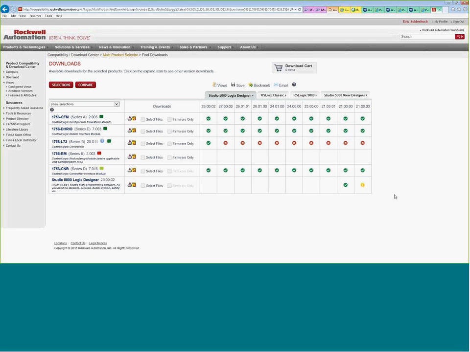Within the download grid, you will see the software across the right-hand side in the various tabs. So if you had a 1756 CFM, Series 2.005, it is supported by versions 28, 27, and 26, as well as 24 and 23, of Studio 5000 Logic Designer.